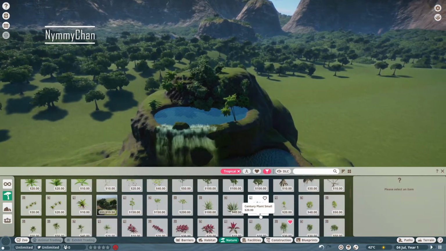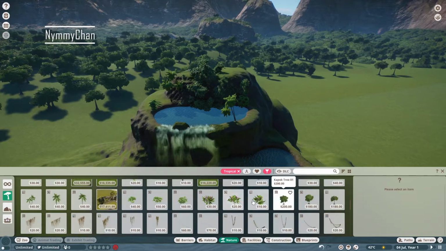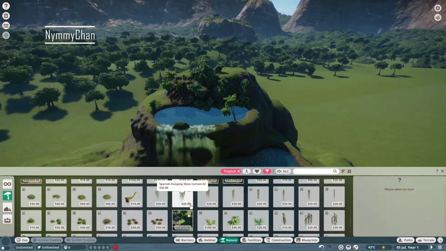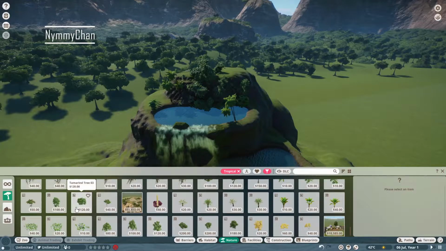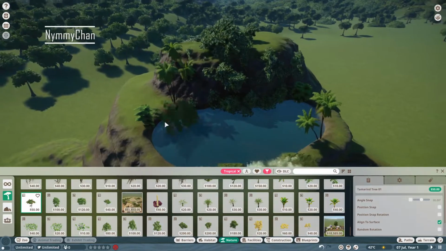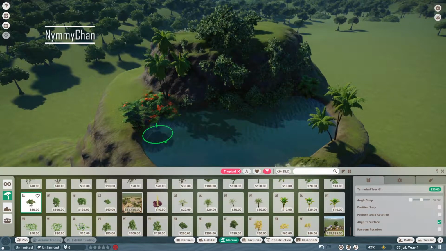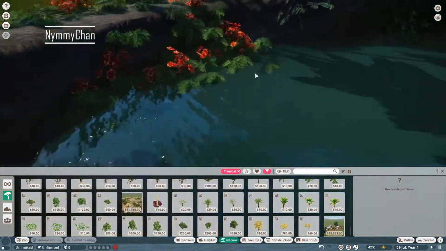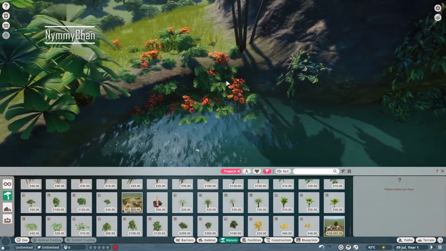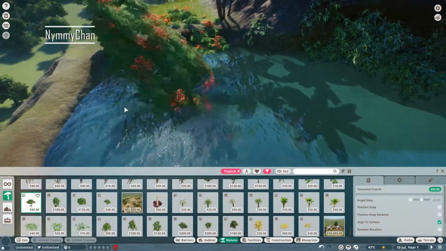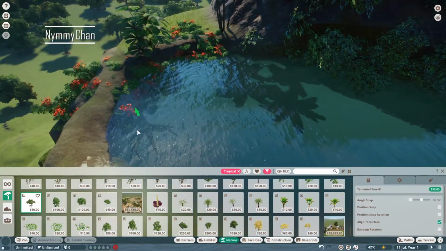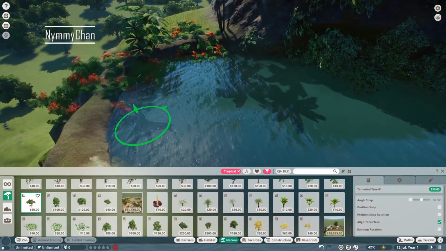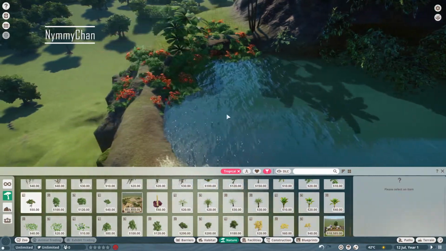You can see right there. Now there is this one tree. Let's see if I can find it. The red one. Where did it go? These are my personal favorite, and I love sinking them in the waterfall sides because you get this idea that the foliage is kind of growing on the water, and I love that. It looks so cool in my opinion, and I'm absolutely in love with the way that it looks.